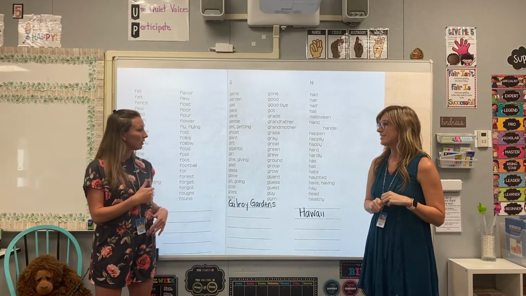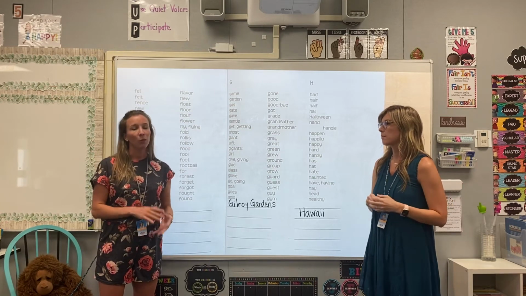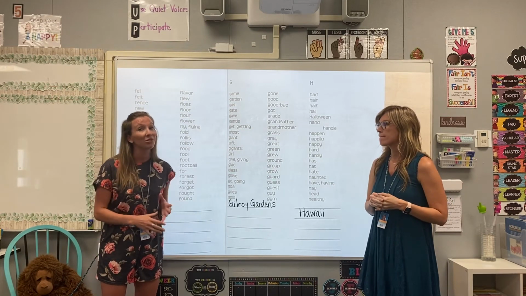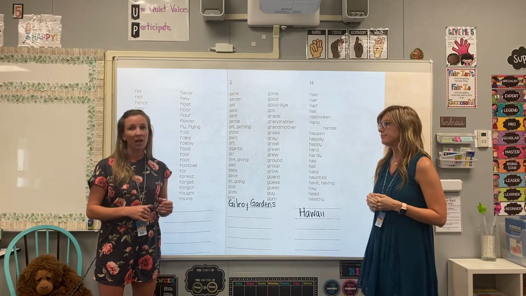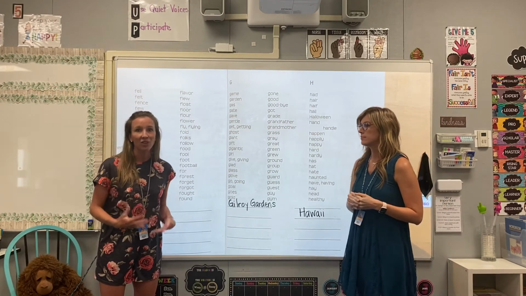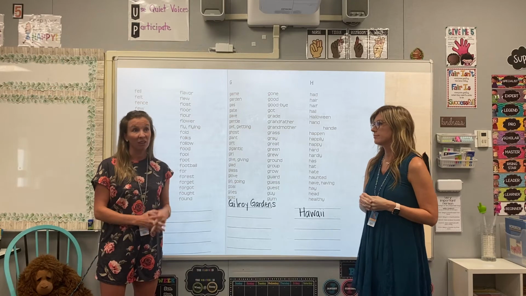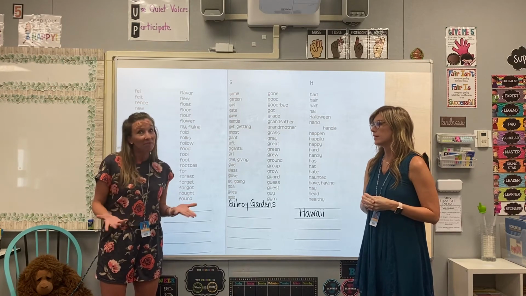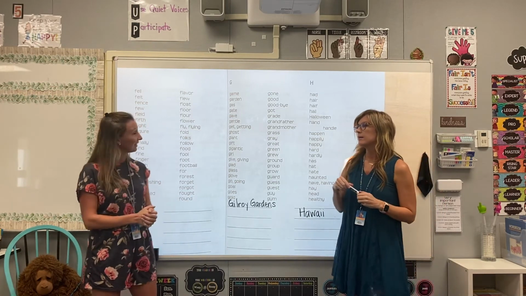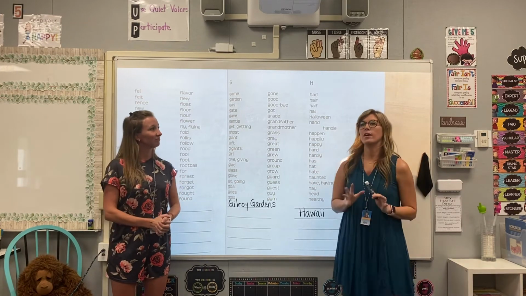Have your parents help you, and this is the important part. When you write the word in your dictionary, you want to make sure it's spelled correctly. So if you don't know how to spell Wyoming, go ask someone to help you. That's the point. And if mom and dad don't know, they can look it up. And they can make sure you have it written correctly. Miss Marquardt, I want to clarify one thing.